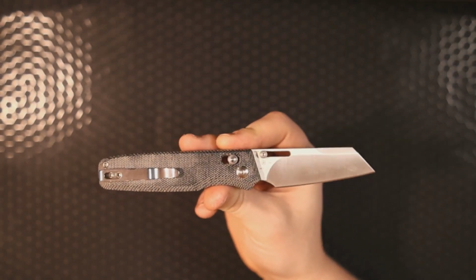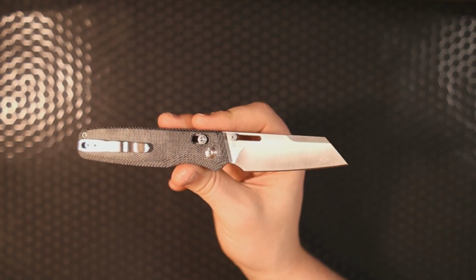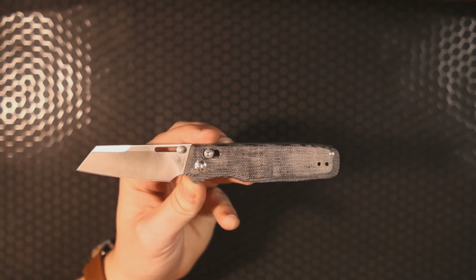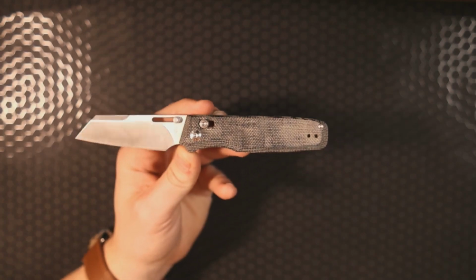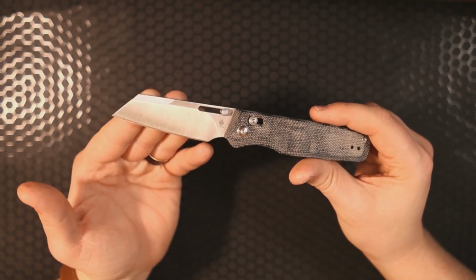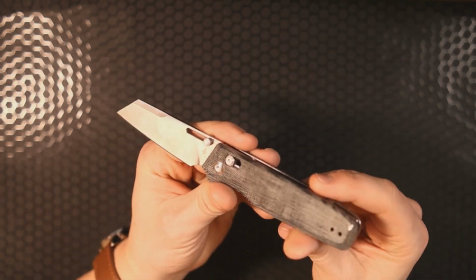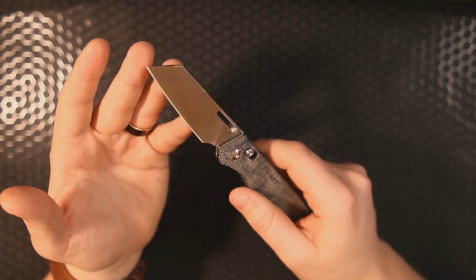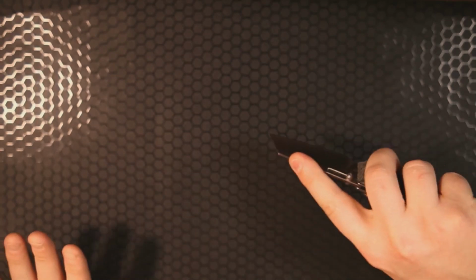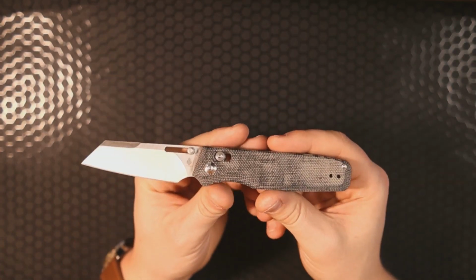And some things that I figured out right away is that, for one, the blade shape is so much better on the Task than it is on the Drop Bear. And while you might believe that that is a point of contention and a point of opinion, I actually do believe this, because unlike on the Drop Bear, which has a standard drop point style blade, this is a modified reverse Tanto, or at least that's how I would define it. So you get a pokey, stabby tip that allows you to cut into things for utility purposes without a high angle on the wrist. Also, the cutting geometry on here is 100% fantastic.